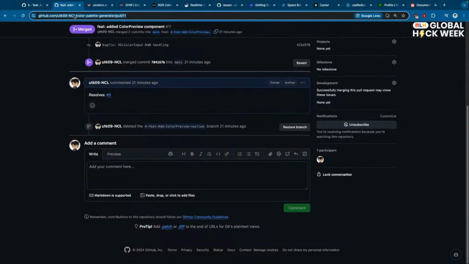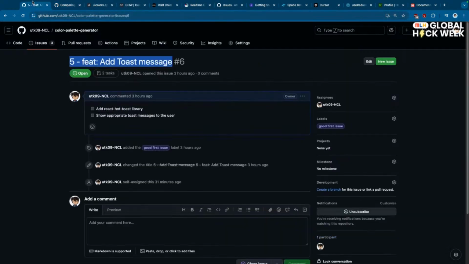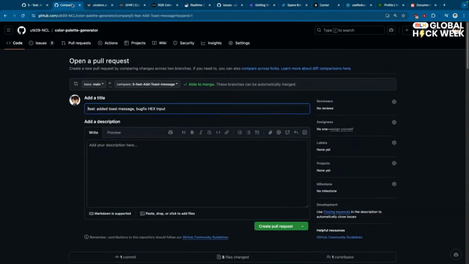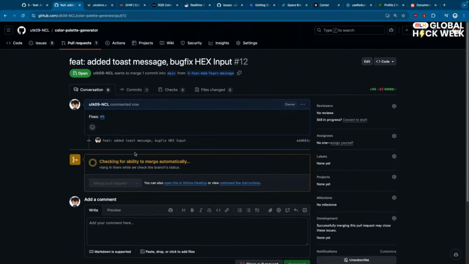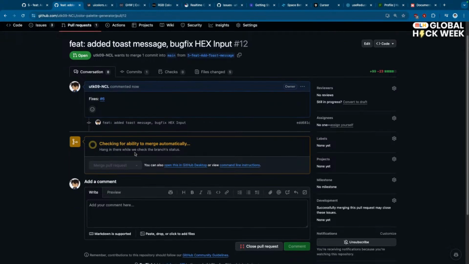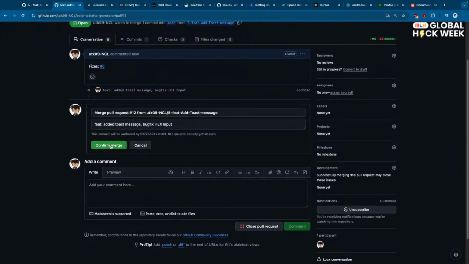Let me create a very quick pull request right here, and this time I'll remember fixes this issue. This could be merged.